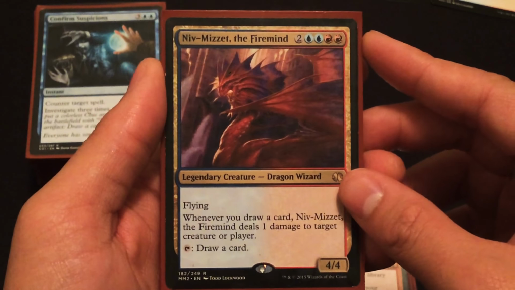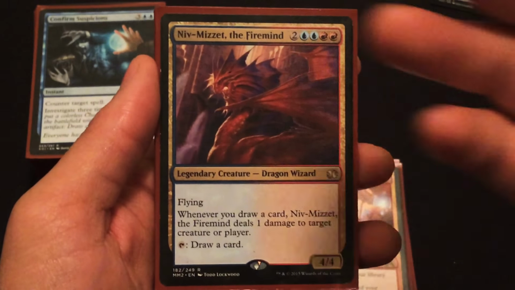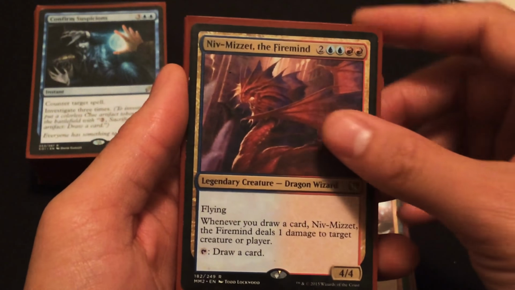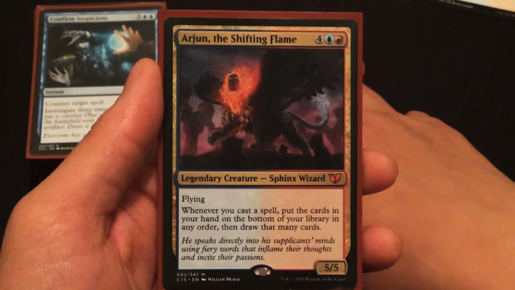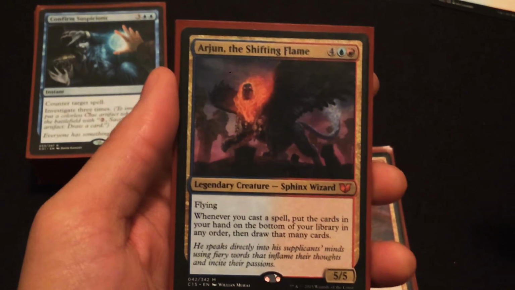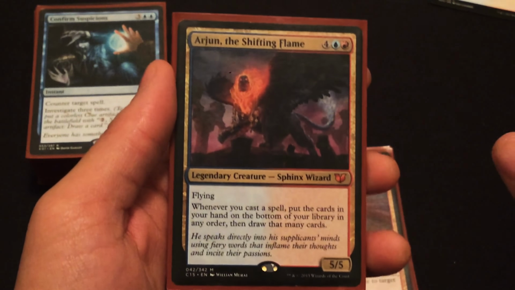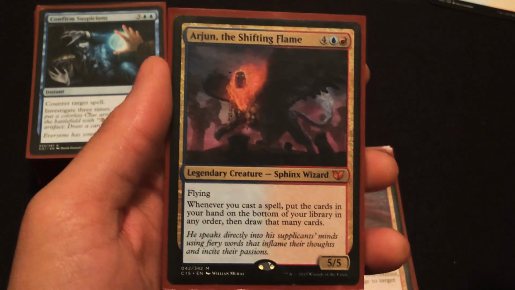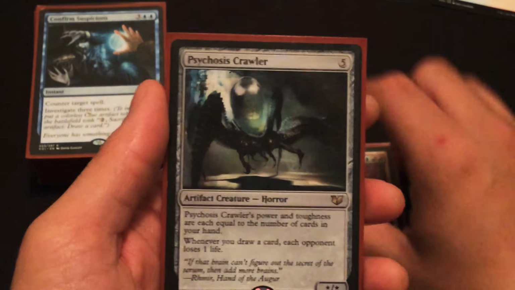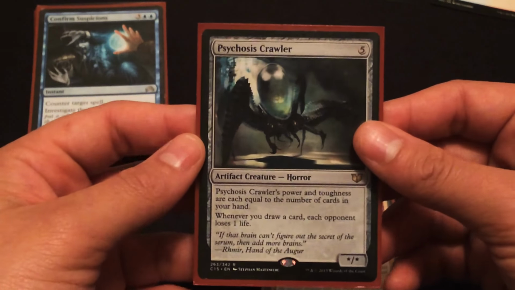Niv-Mizzet. It's like another win condition, I guess, because if you can't attack or anything with your creatures, you can just continue to draw cards and deal damage to a player. So yeah. Arjun, that's another really nice card, being able to wheel. When you cast any spell, you put the cards from your hand on the bottom of your library in any order, and then you draw that many cards. Really nice. And again, Psychosis Crawler, if you can't attack, just draw your way out.